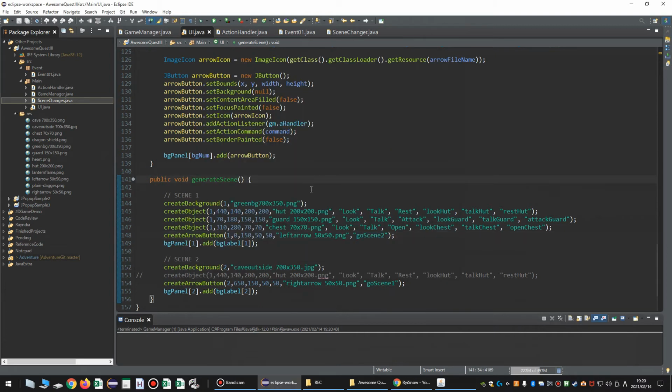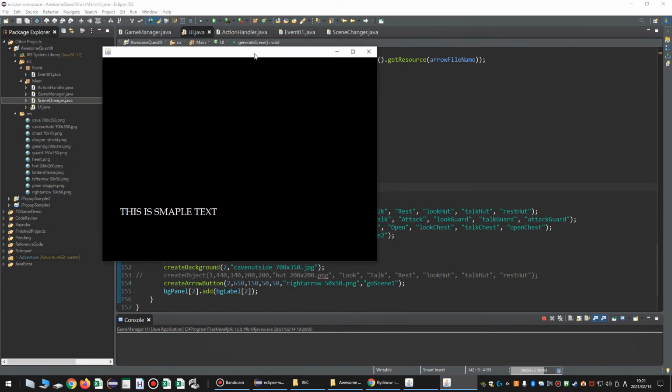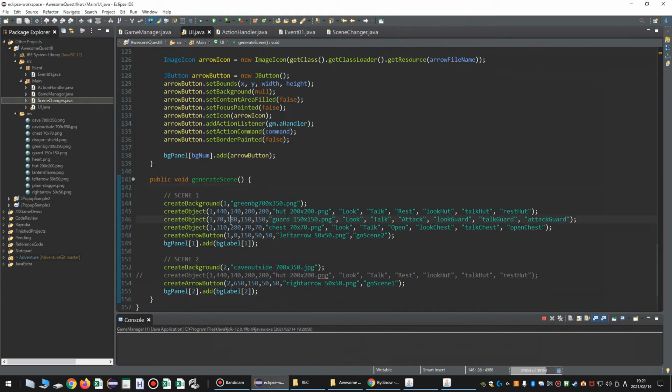Why? It's black. Maybe I mistyped the file name. Cave, outside. Outside looks okay.